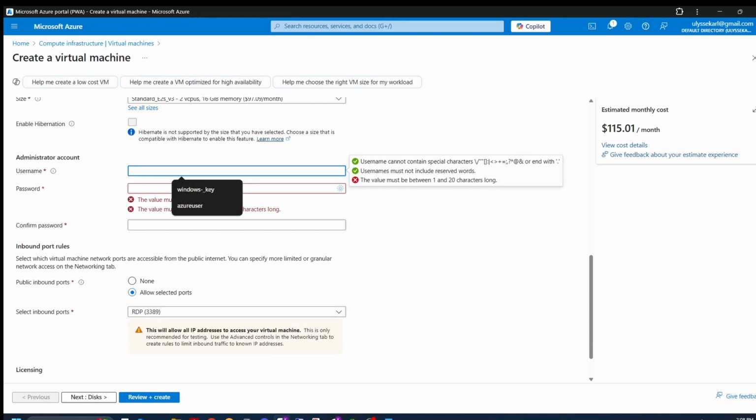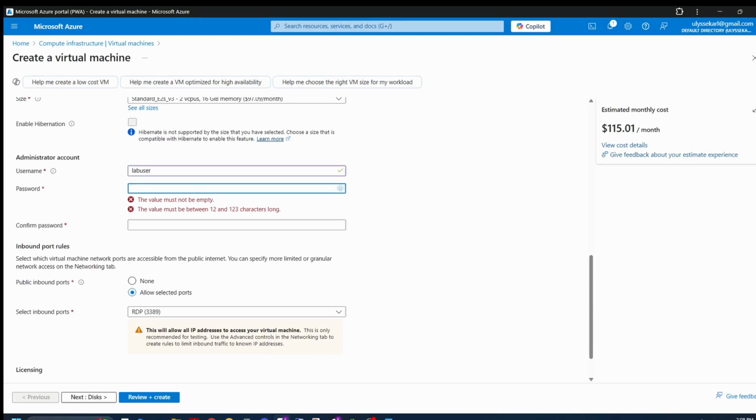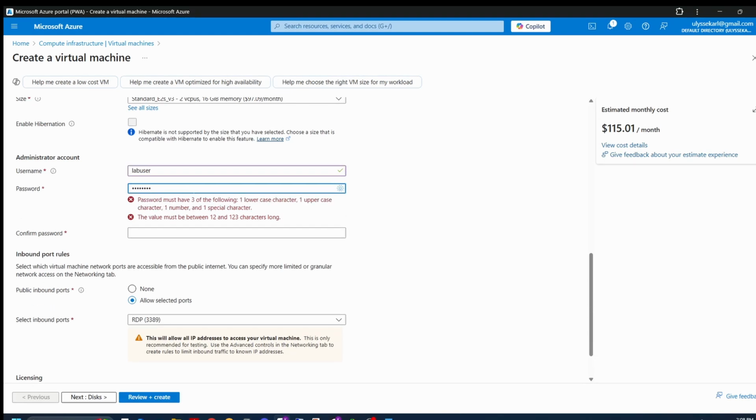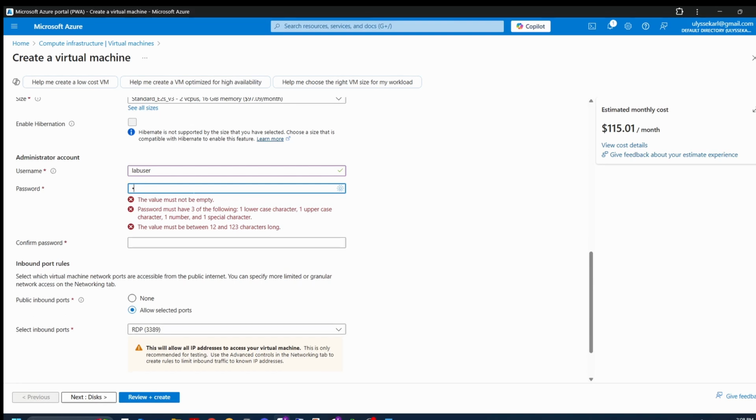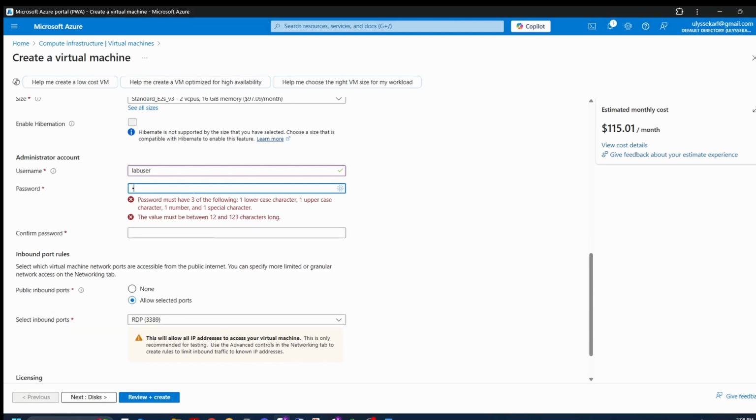So we'll name this username lab user and a password that is with a capital, a special character, and a number.